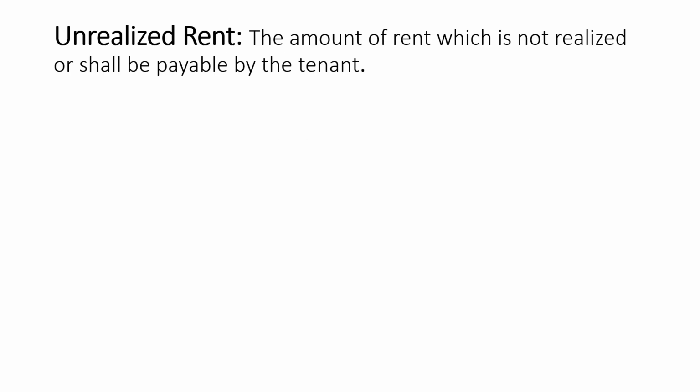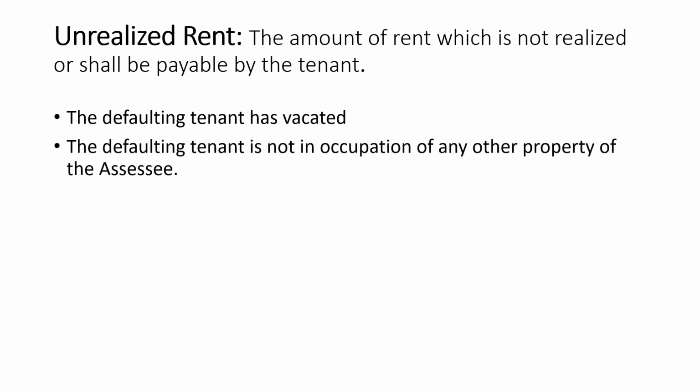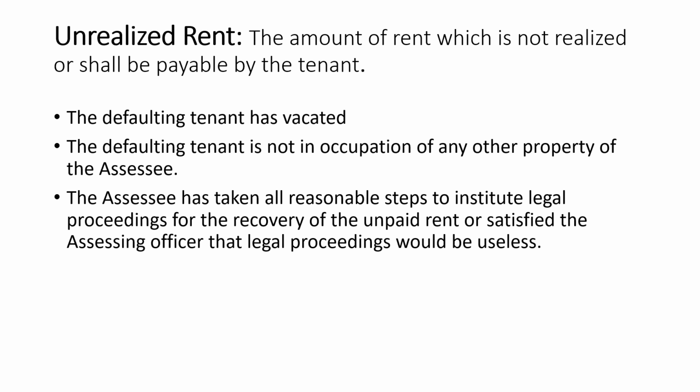Then we'll see what unrealized rent is, where the amount of rent is not going to be received from the tenant. The first condition is that the defaulting tenant has vacated. If the tenant has vacated, then we are not going to receive rent, and it is called unrealized rent. The defaulting tenant is not in occupation of any other property of the assessee. If the tenant is not in occupation of any other property of the assessee, then it is also called unrealized rent. Then, if the tenant has not paid any rent, the assessee has full legal rights to recover rent from his tenant.